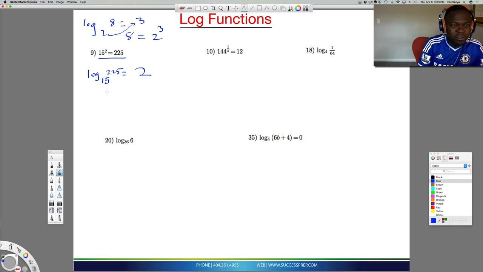And this 225 was like this. Do you see how I kind of reversed that process? Because if you go with what I explained earlier here, if this 15 comes and carries this 2, it would be 15 to the 2 equal to 225, which is exactly what we have here. So I know that this setup is correct because it's almost like I'm reversing the process to get back to log.